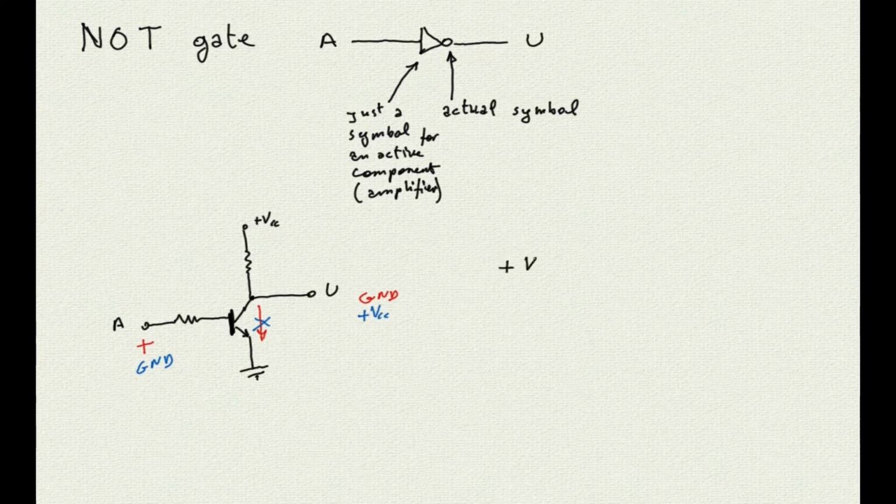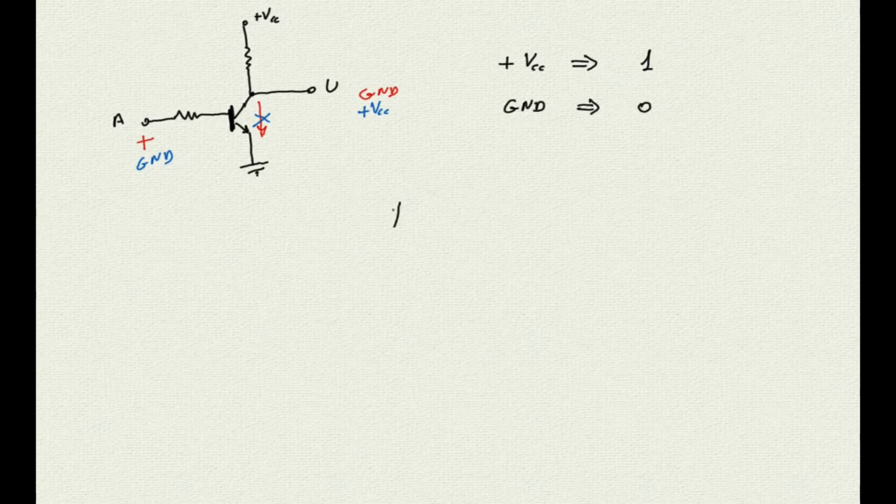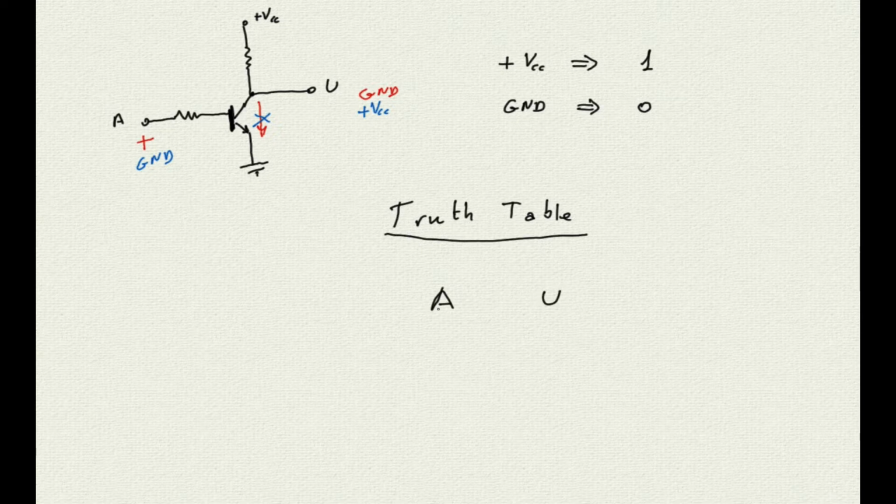Now, if you recall the previous episode, we associated the plus VCC to true, or to the number 1, and we associated the ground level to false, or the number 0. With such information, we can build what is called a truth table, which is a table that represents how a logic circuit works, in this case the NOT gate. To build this table, we list all the input symbols on the left side, then we list all the output symbols on the right side, and we draw a cross to divide the inputs from the outputs and the names from the rest of the table.